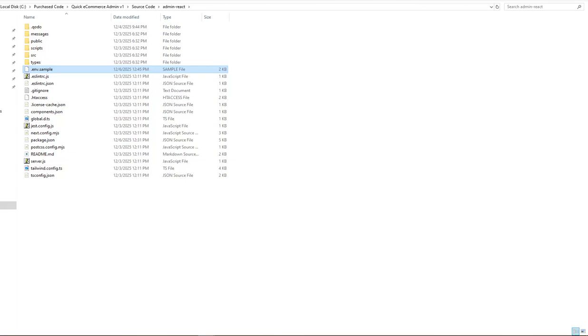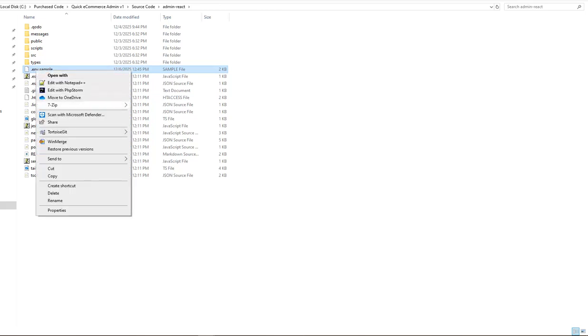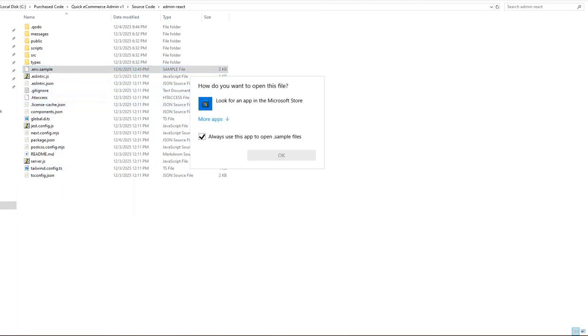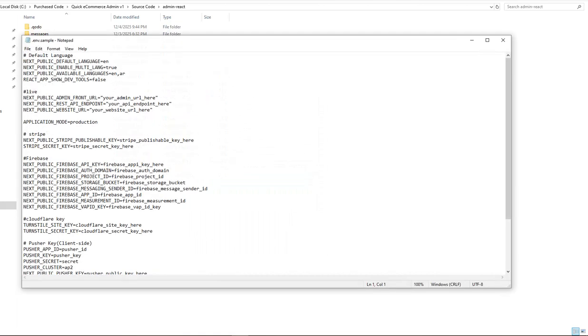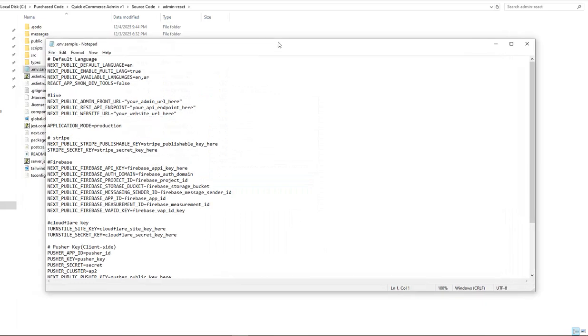We have created an env.sample file so that you can understand what is required to run your application for each variable. I am opening this file with Notepad.